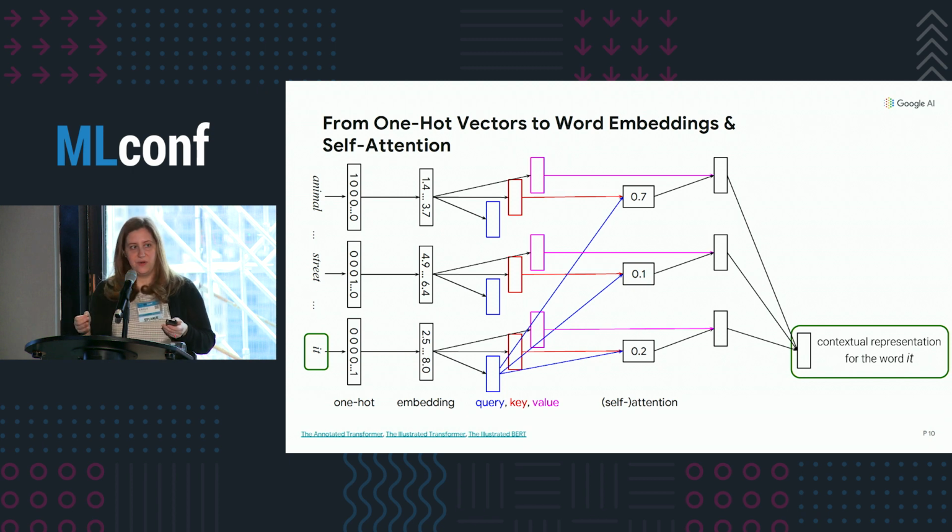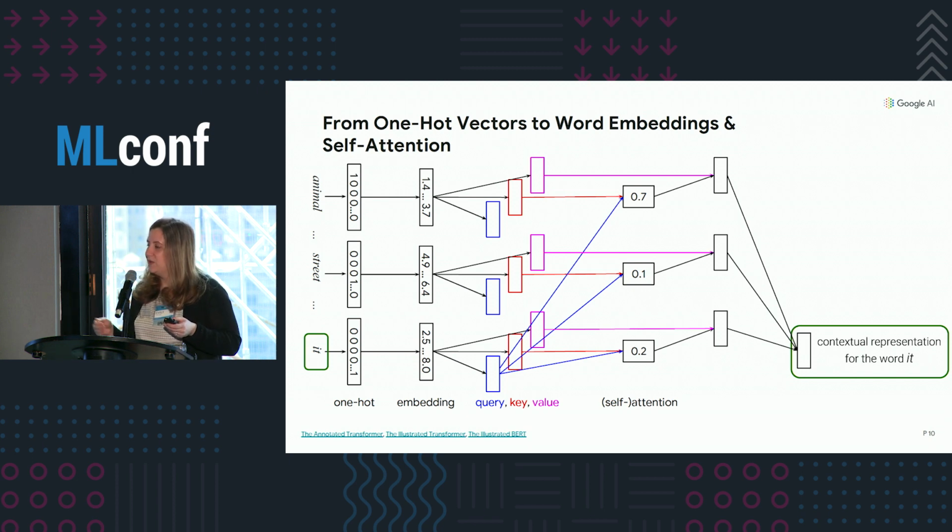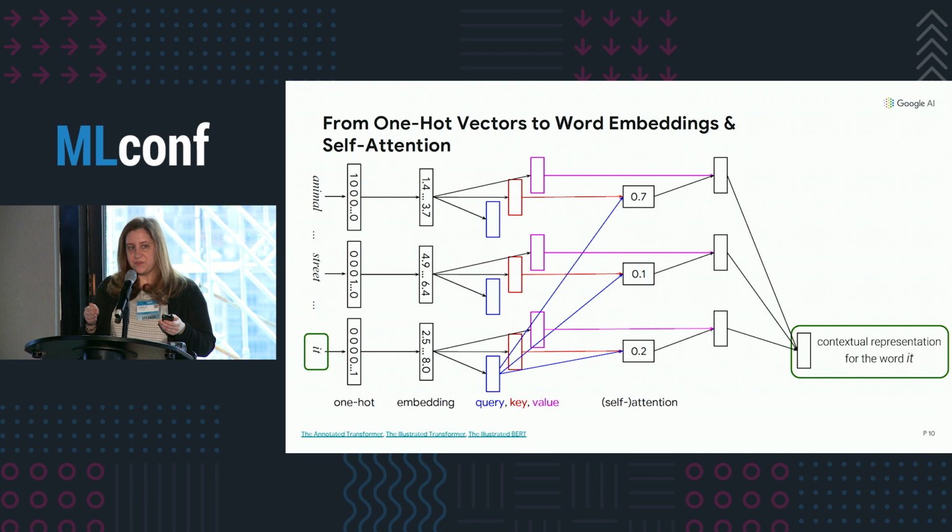Now in practice, we're going to do this multiple times in parallel. So maybe this particular attention head is really good at looking for co-reference. There might be another one that focuses its modeling power more on syntax. There might be another one that specializes in looking at what's to the left of me, and so on. So we'll do this in parallel, and they all have different matrices for projecting the queries, keys, and values, so they can specialize in different things. And then I've just shown you one layer. This will actually be stacked in a deep neural network. So whereas for this first layer we took the embeddings as input, the second layer would take the output of the first layer, and so on.